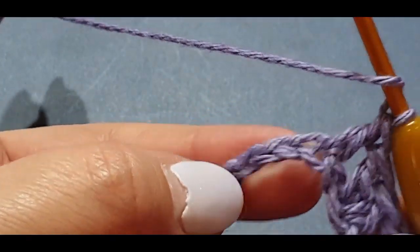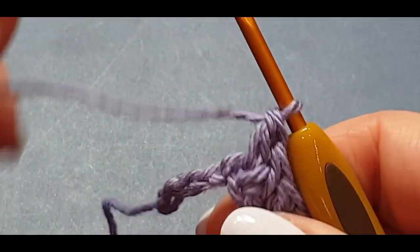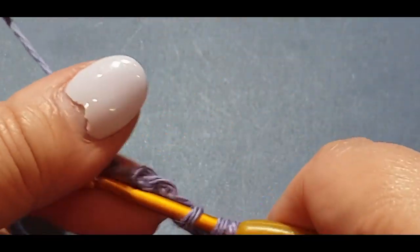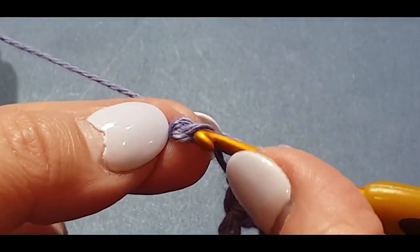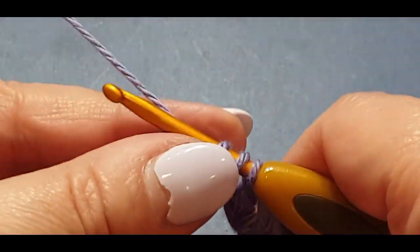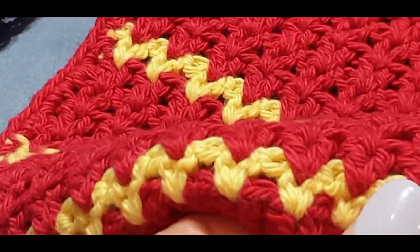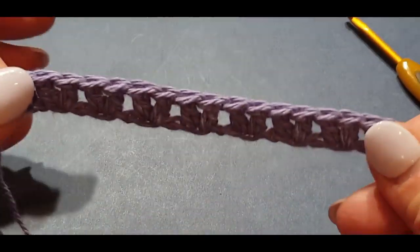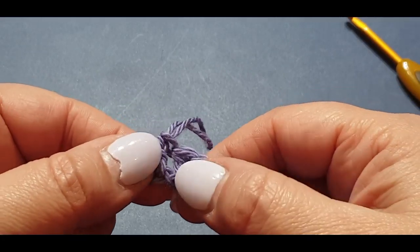Sometimes an extra thick look really isn't that good for a cravat. Put your double crochet v-stitch in there — one and two, easy so far. Then we do a double crochet v-stitch in our very last stitch. You've pretty much done your cluster sets: one, two, three, four, five, six, seven, eight, nine — and that's basically your first row done.